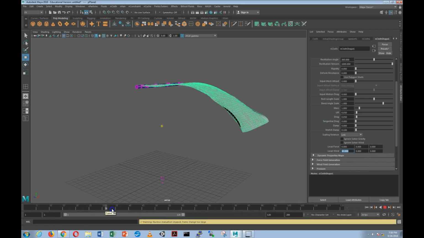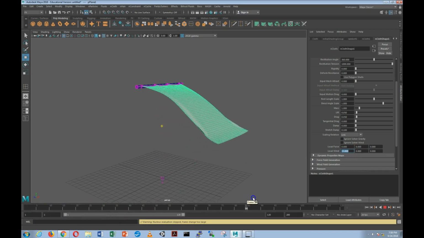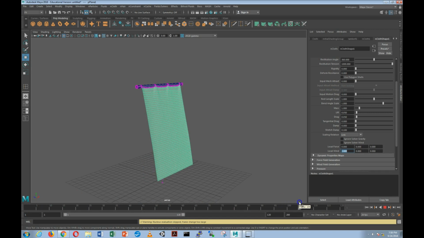So if I scrub it real quick, you can see that's pretty wild, huh? So let's drop this down to 15. Okay, nice small gust. So now it kind of gives me a freer flapping wind to it. So if I was going to put this on the window, maybe drop it down to 5. That 15 might be too much, or maybe 2. I want just a little gust, right? Maybe something there. Let's say, you know, great.